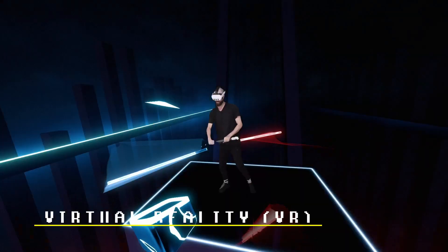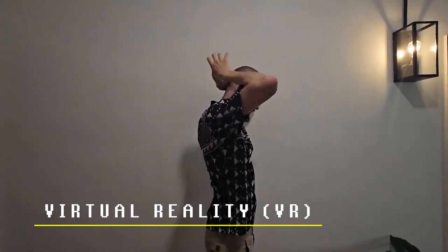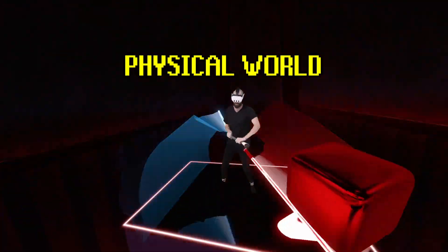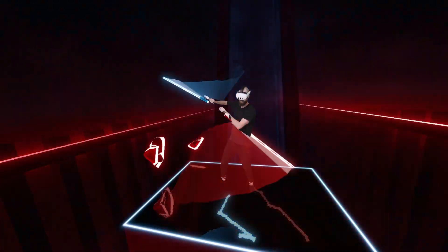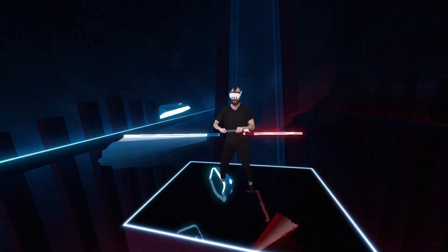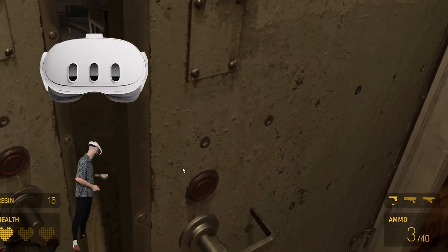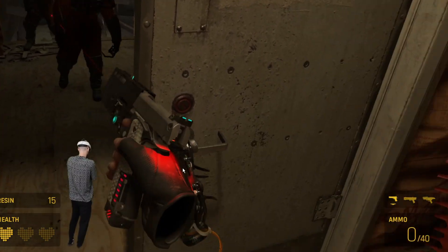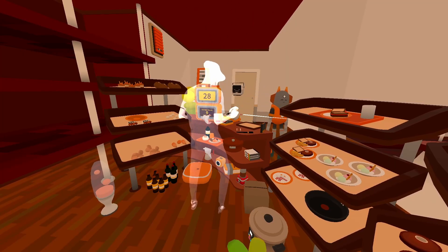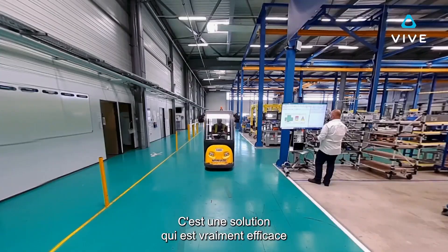Kicking us off, we have virtual reality. This is by far the easiest to understand. It's more than just strapping an electronic device to your eyeballs — it's entering an immersive 3D environment distinct from the physical world. In 2024, the majority of VR devices operate in 6 degrees of freedom, which means you can move around in this virtual space. A prime example is the Quest 3, and in gaming we have experiences like Half-Life: Alyx or Beat Saber. For practical uses, we have things like learning a language downtown, or in the enterprise space, companies like Uptail deliver safety and training experiences to field workers, helping them become familiar with dangerous equipment.